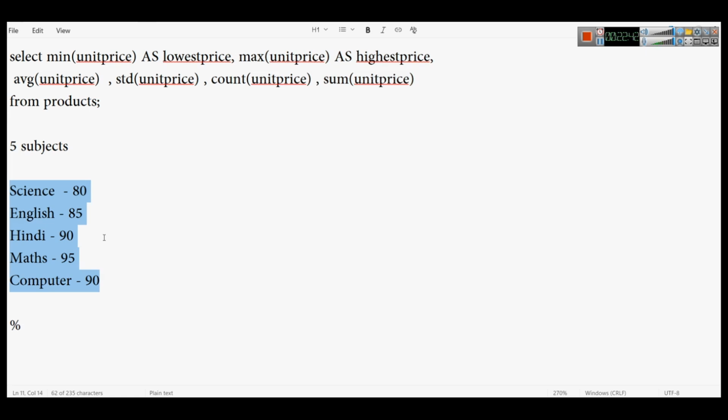When we calculate the percentage, it's not like in every subject, suppose I'm just giving an example, let's say the percentage is around 90, I'm just giving. So it's not like that in every subject you have scored 90, right? It's like this is your percentage of marks. In some subjects you may have scored less, in some subjects you may have scored more, and on an average or as an aggregate value you have got this. So this is what happens, right?